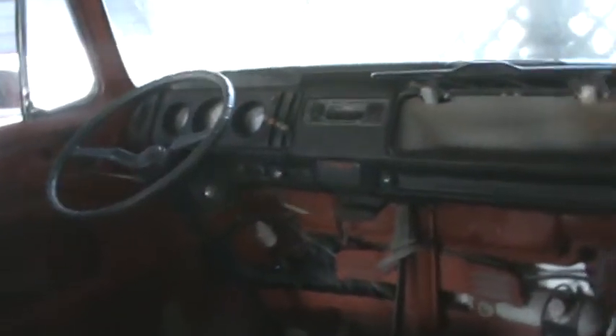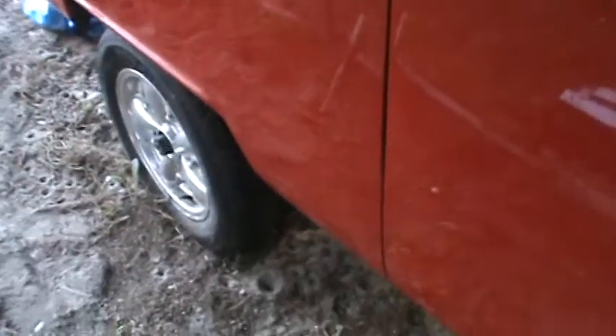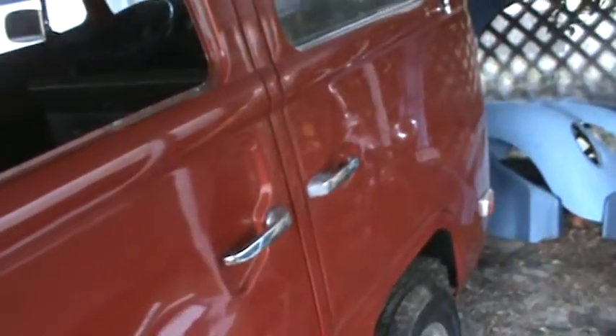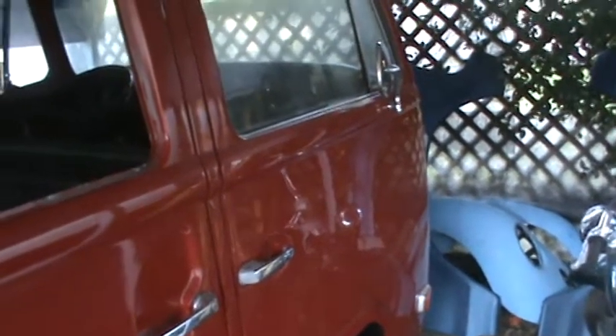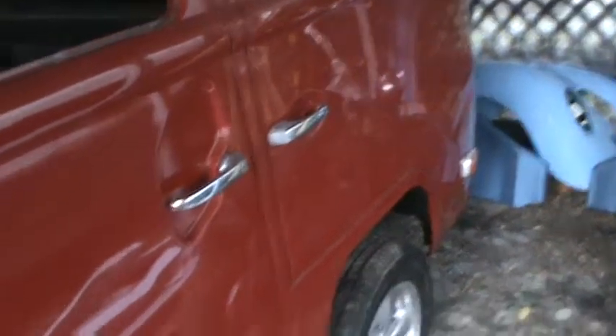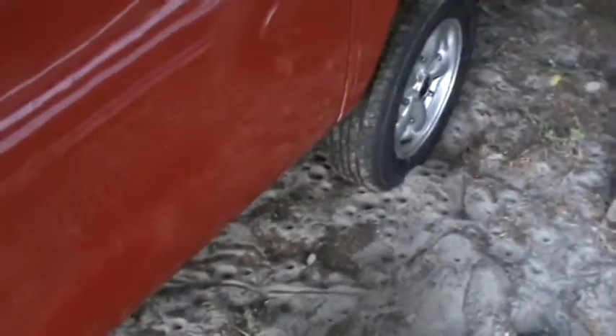All right, here we are on the inside of the bus. I figured I'd snap a shot of this real quick while it's daylight out. We got the new wood floor in there, the front looking pretty good. New reservoir from Wolfsburg West, got some headliner material here, got the new wheels and tires all the way around, got brand new brakes. We put an industrial coating on it — it's a polyurethane — and we're probably gonna sand this down one more time and shoot it again.